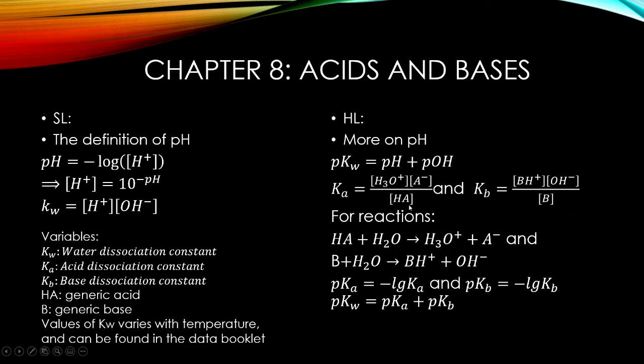I think this is the most basic one, even though I put it as the second one. It's Ka equals the proton concentration or hydronium ion concentration times the conjugate base concentration divided by the concentration of acid. So this is for weak acids, by the way, because weak acids don't fully dissociate. And this is from the reaction here, where I have a generic acid and water, which protonates, and then you get the conjugate base. So the K is basically just the equilibrium constant there.